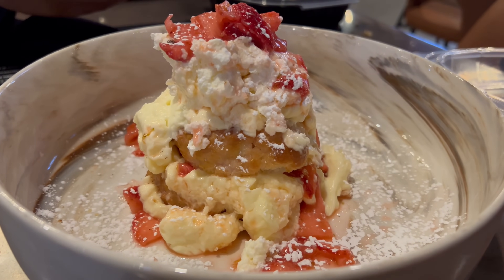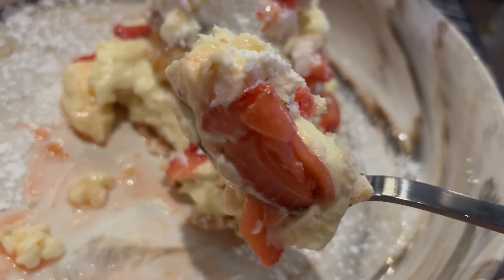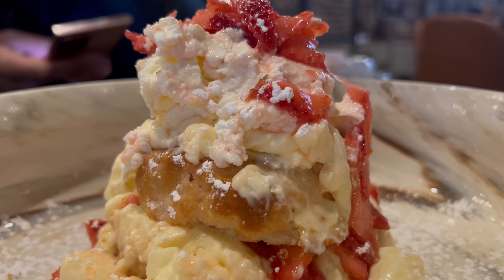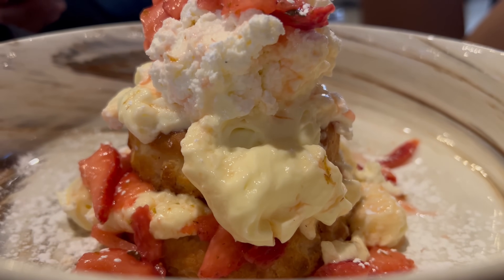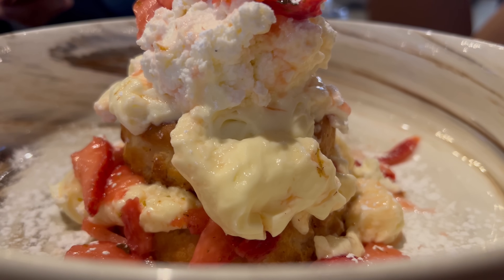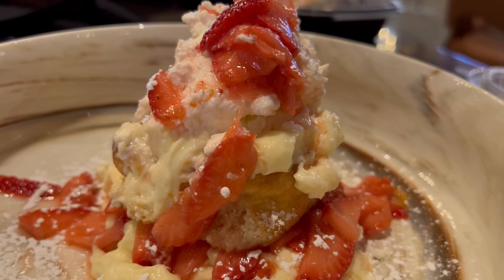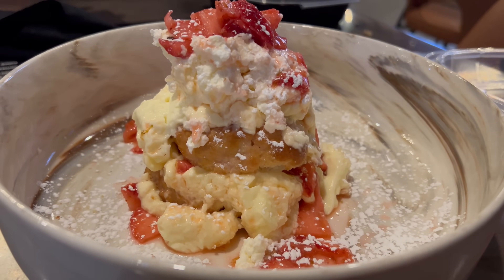Welcome back everyone, we have our dessert here — the southern strawberry shorty, basically a strawberry shortcake. You know what, that's pretty good. Absolutely love the flavor of the strawberries — a very nice natural sweetness with a bit of sour tang. The sugar biscuit is a little harder than I was expecting; typically with strawberry shortcake I'm used to a very soft biscuit, but this one has a crispier exterior and a buttery dense center. You really do get the buttermilk in that biscuit, which I appreciate — it holds up very well to the sweet flavors of the strawberries. The Bavarian cream is incredibly smooth, ultra sweet, a little eggy, very rich. If that biscuit was slightly softer and just a tad more sweet, I think this would be a very good dessert.